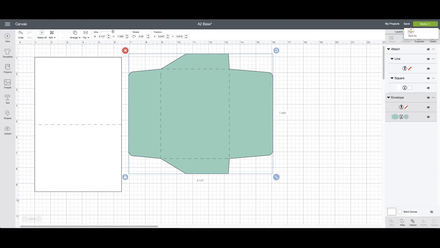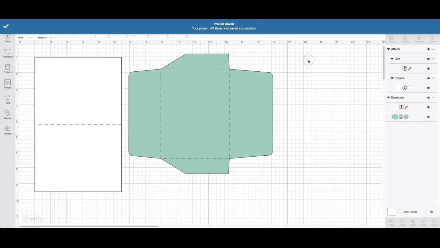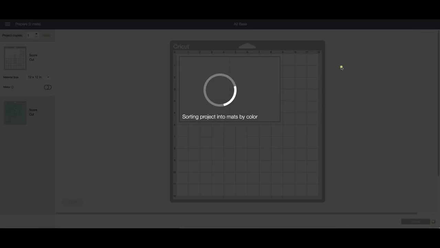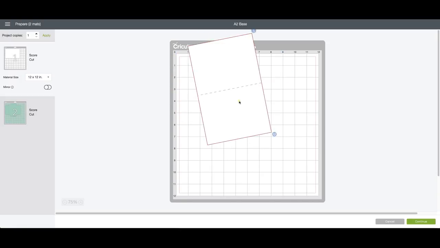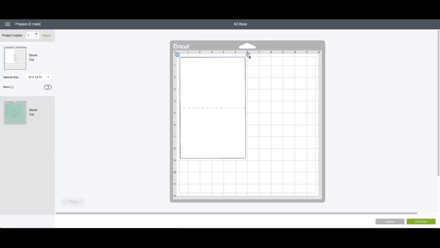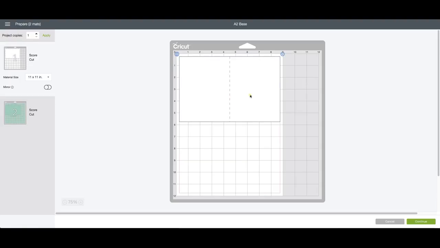And I am going to save. And let's hit make it. And it spun it on me again. So let's just turn it this way. Let's go ahead and turn it. Say I'm using 8.5 by 11 inch paper. I can select that 9 by 12. It's still going to let me do it. But instead of putting my paper on long ways, I'm going to put my short side here and my long side here. So my 11 inch paper, 8.5 by 11, and it will cut this base out.